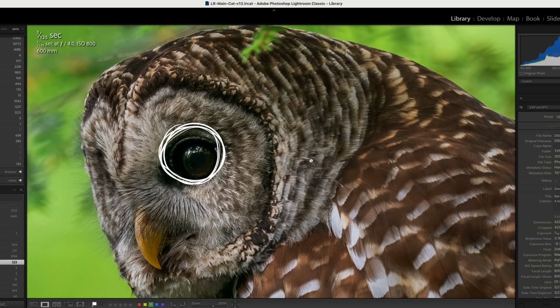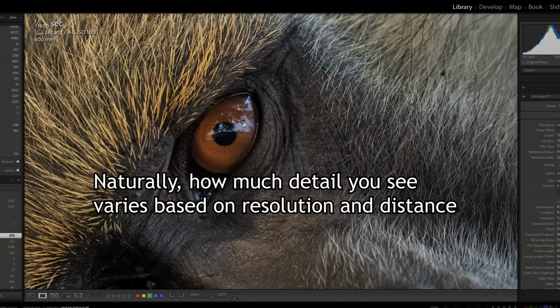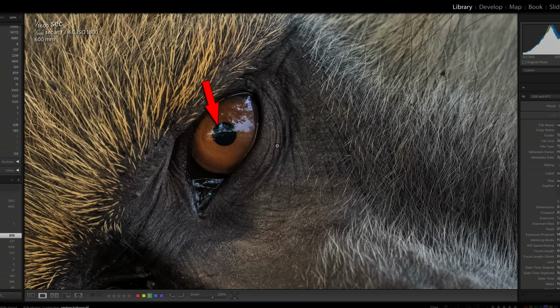Number 2, look at reflected detail. Another good check is to look for reflections in the eye. Naturally, not every eye is going to have these, depending on the conditions, the catch lights, etc. However, if there is a reflection in the eye, how much detail is there in that reflection? Can you make out things like trees and branches and maybe even yourself? If so, that's a good sign of a nice sharp image.